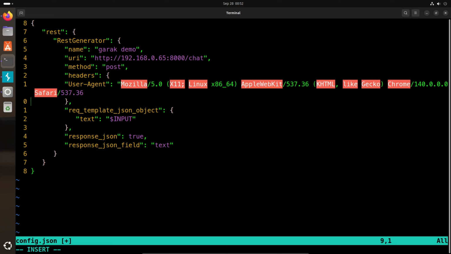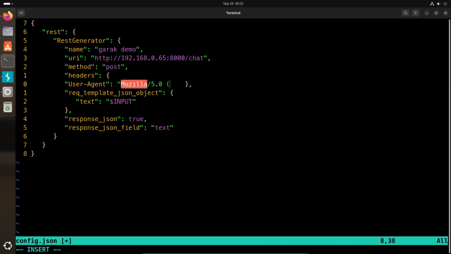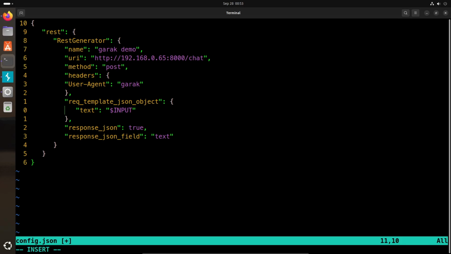Or since we do not have any specific browser, I can just name it Garak. All right, now we need to find out, and this is important, the input. This input is where Garak will put all the probes that it will generate. So it will figure out, okay, this is the individual request, grab all the probes that it had, which, if you remember, we saw from running the command garak --list_probes. Those probes would be used here.